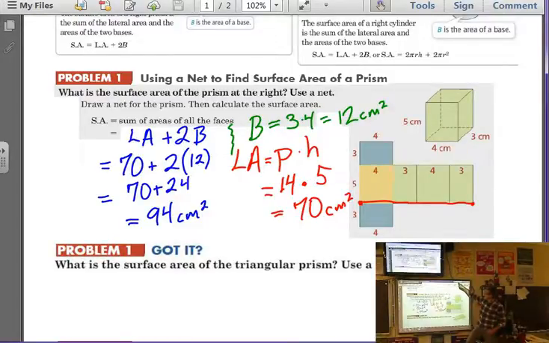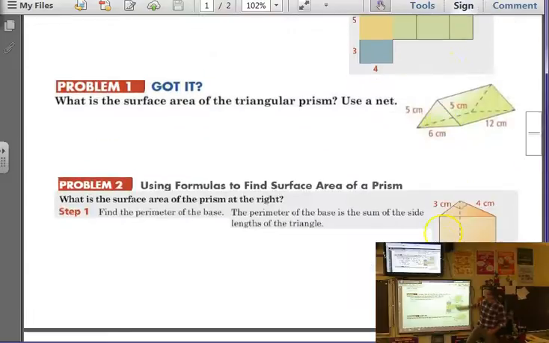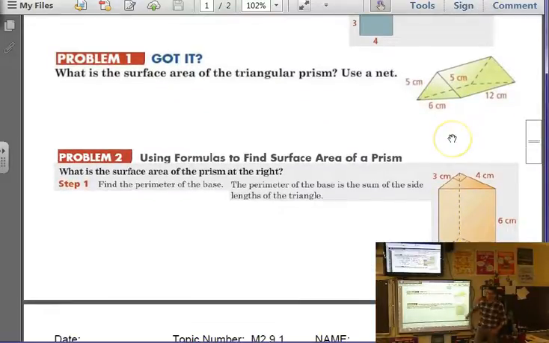So now, this is where we're talking about the height is not actually how tall it is. So we need to find the surface area of this triangular prism. So we're going to need the lateral area and we're going to need the base area. What's the issue with this image? And this is where we step from the Math 8 skills to Math 1, Math 2 skills. Megan? You have to find the height of the triangle.